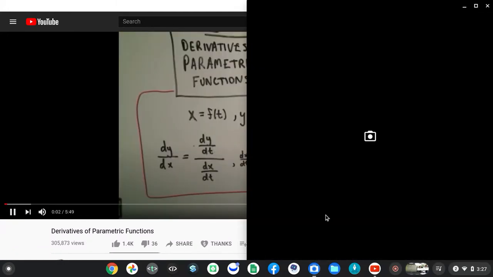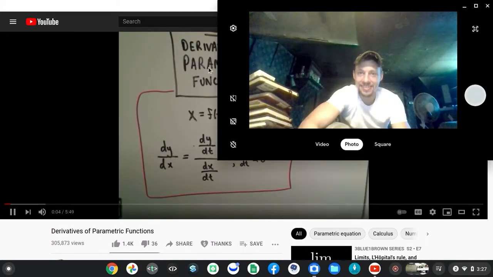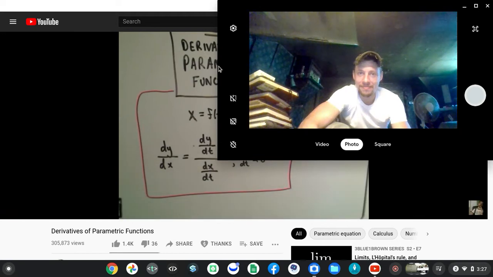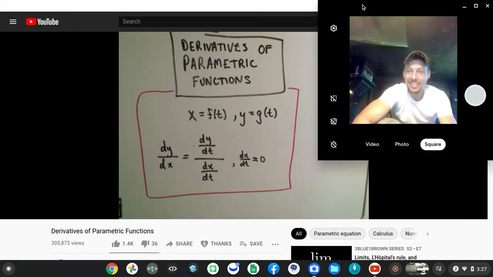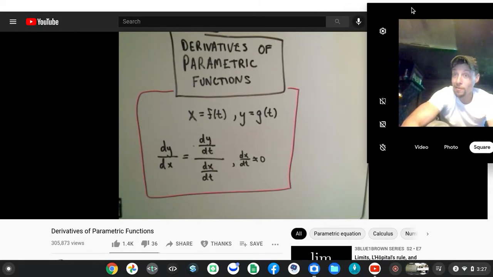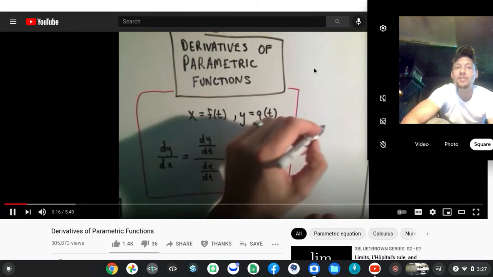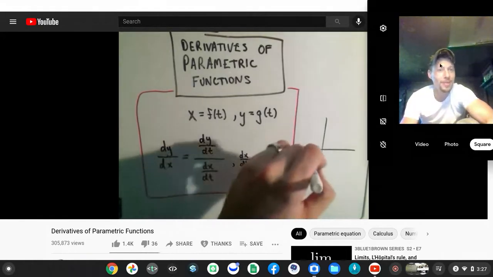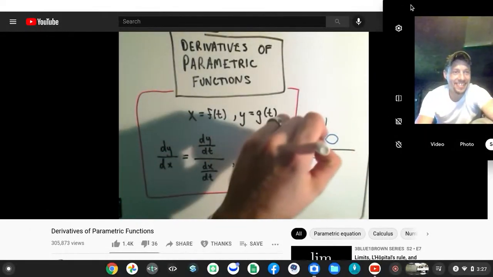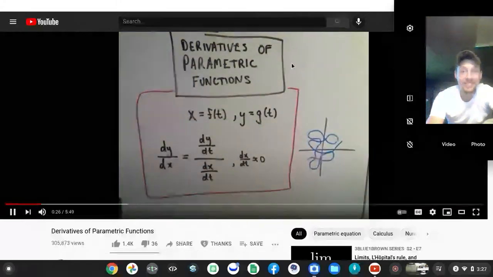Okay, in this video, we just want to talk about some derivatives of parametric functions. So finding the derivative of a parametric function, like a tangent line to a parametric curve. Remember, parametric curves are basically curves that we can't describe using a function, so maybe some curve that traces around on itself.